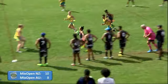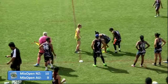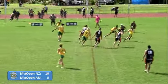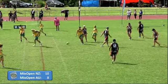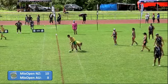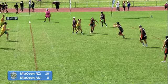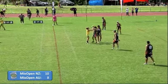Play on call from the ref, and again, nice work. And that's the 21, Litiana Shelford, down the side. Bit of a buzzing noise going on out there too, as they've got the camera now mounted on one of those helicopters. What do they call those things? The drone. The drone out there. Yeah, the technology is wonderful these days, isn't it, Billy? Yeah, it does bring a lovely perspective to the game as well, and it's just so nice to see our game getting their coverage as well.